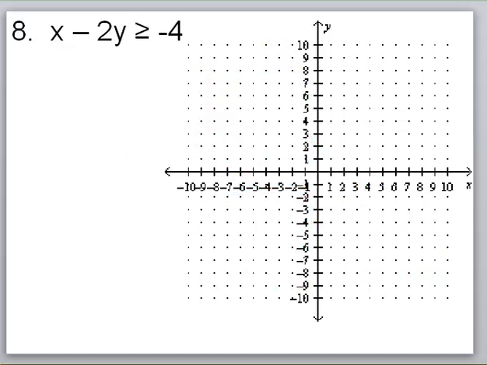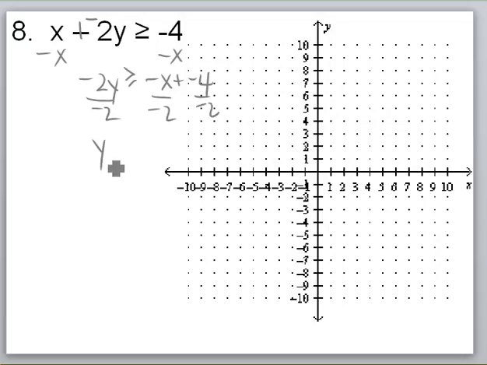This last one that I'm going to graph, I'm going to change the sign to plus the opposite. This is where the sign's going to change, so I would have to think about flipping the sign around when I'm solving for the y, or if I was just going to use x and y intercepts, then I'd have to remember that it actually was shaded the other direction. So negative x plus negative 4, divide by negative 2 on each term. This really says I have a negative 1 over a negative 2, which is a positive 1/2.